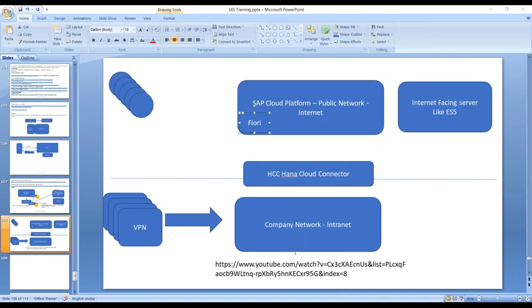If you are building a public Fiori app for your company, exposing their ECC data, you need a cloud connector. Cloud connector will be needed, sir. Is it a premium account or a trial account? No, it's free. It's free. Watch that video, Prasoon. It is lifetime free. Okay, sure, thank you.